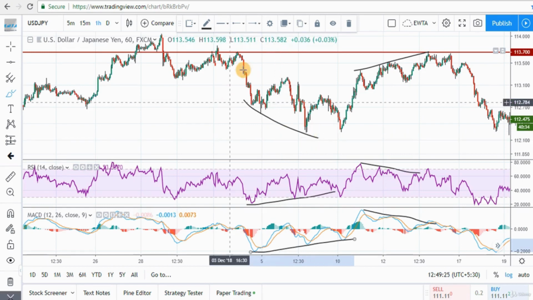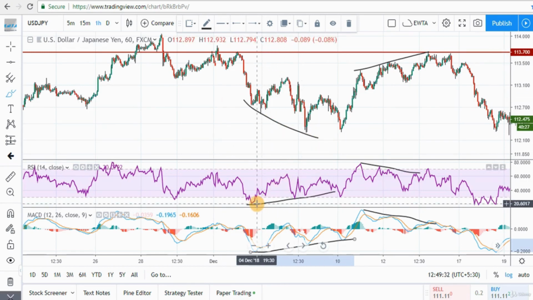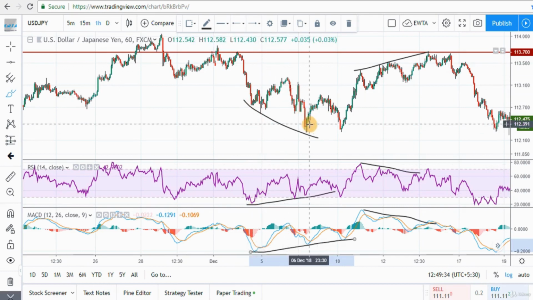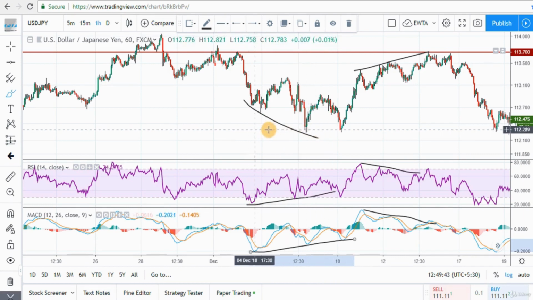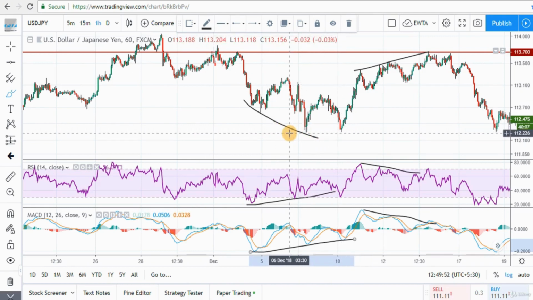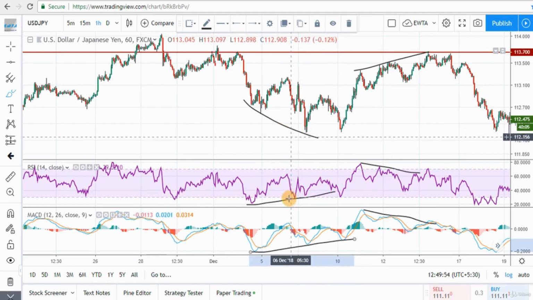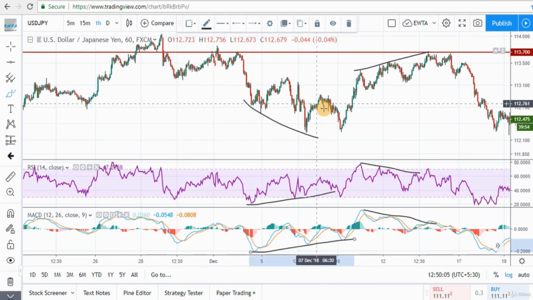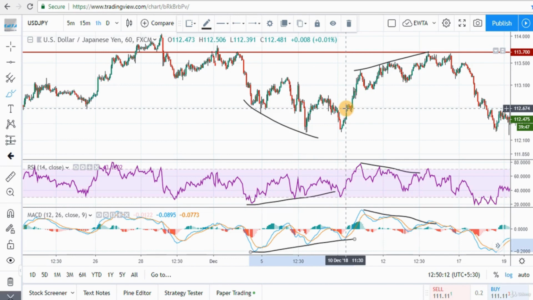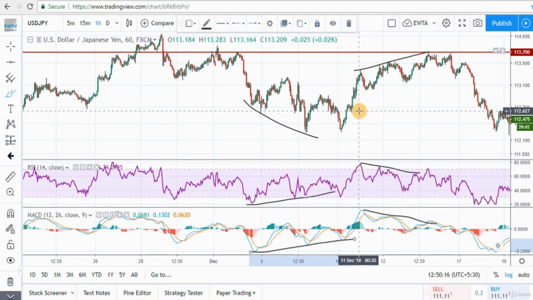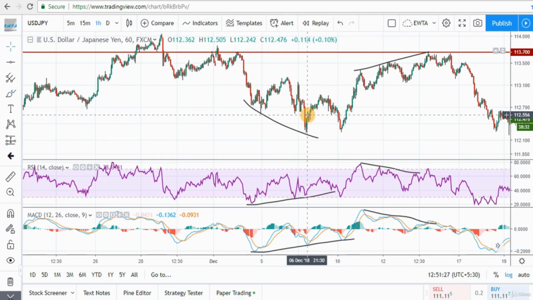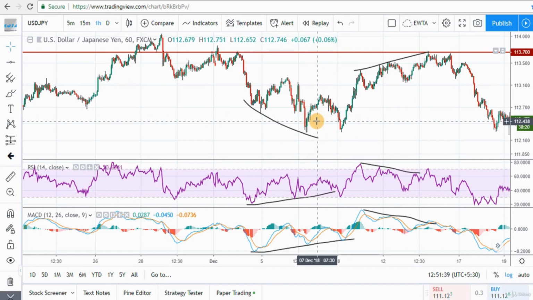It means that price is already in the overbought range, and when price starts to lose momentum, we should exit from the trade and watch the price action near the support level. See, this was the downtrend, so we will watch price action at this level, and if we get a confirmation with the indicators, then we can exit from our old trade and make a fresh entry in the new trade. But for this, we should get a confirmation, and how to get confirmation with the indicators, that we will learn in the next lecture, how to trade divergence accurately.